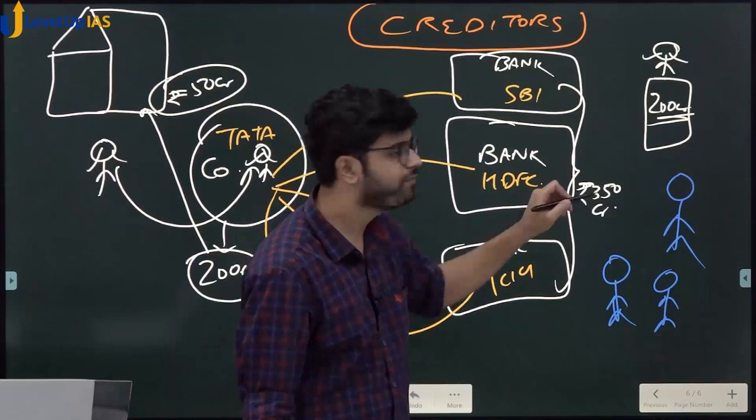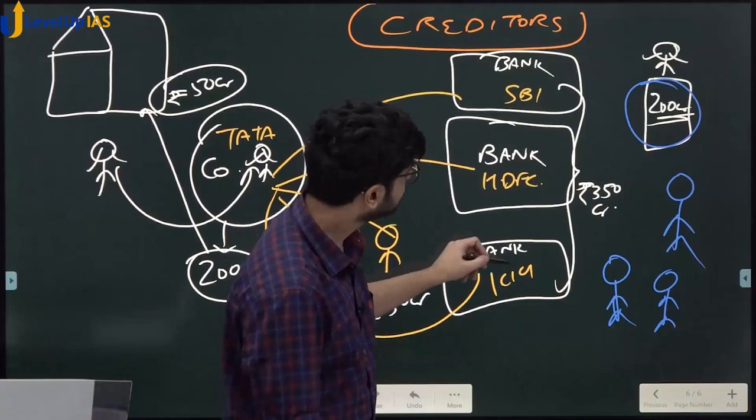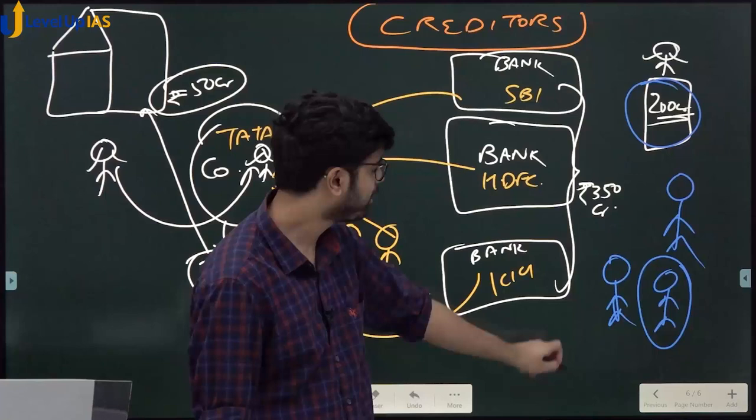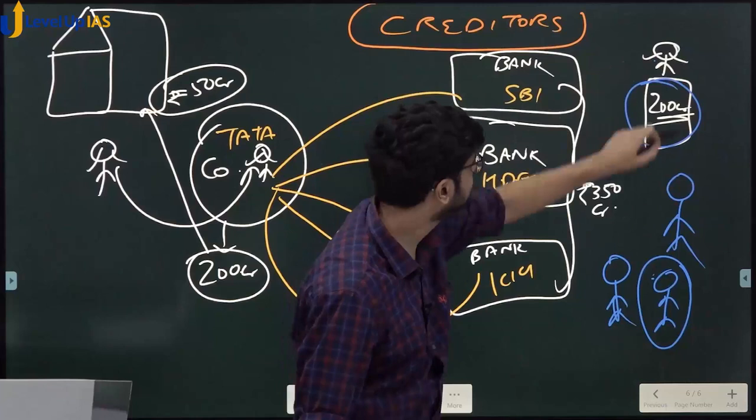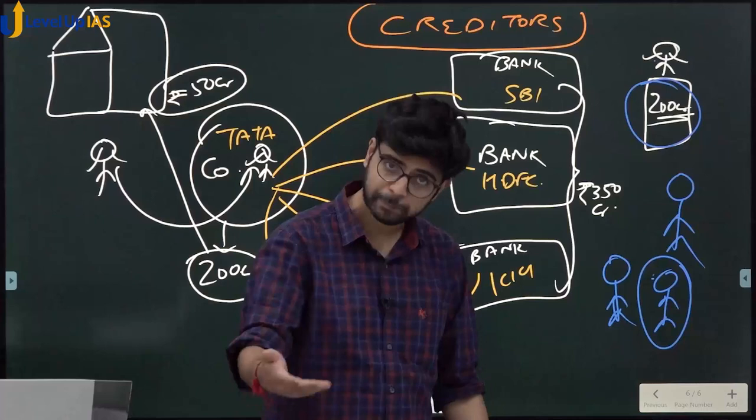Once they decide, see, if they don't decide, then 200 crore you have to sell off and whatever you get, you can take it. Once they decide, let's say they decide this guy, he is my knight in shining armor, the dream king. They will tell him to appoint him. He will give his name to the court, yes or no. Court will see, alright, he is not a fraud person. He will pay it effectively, yes or no.